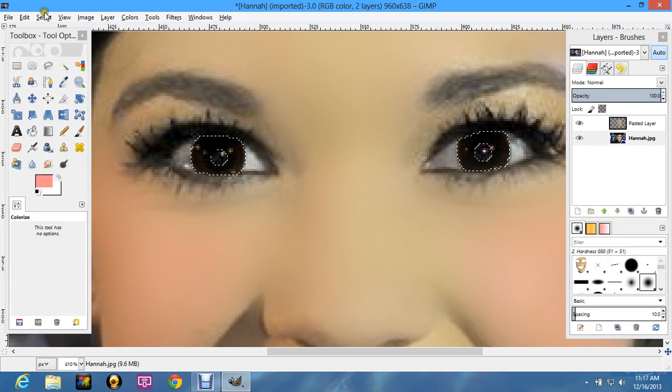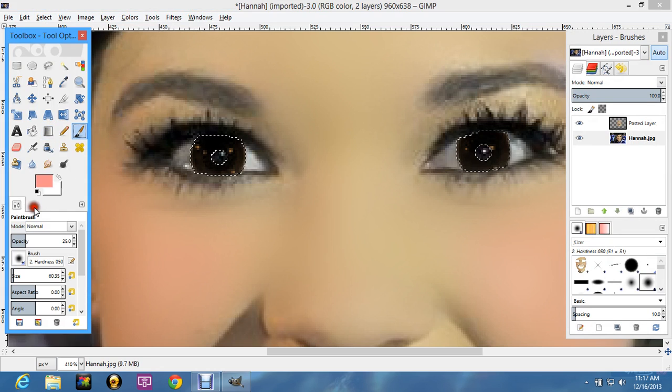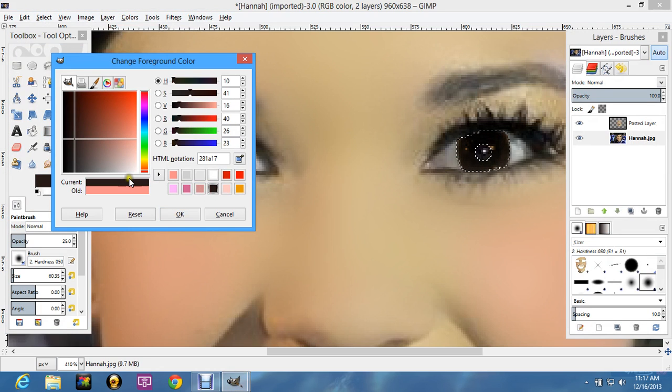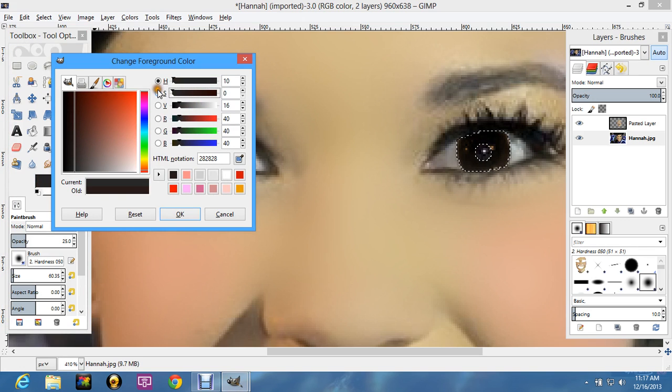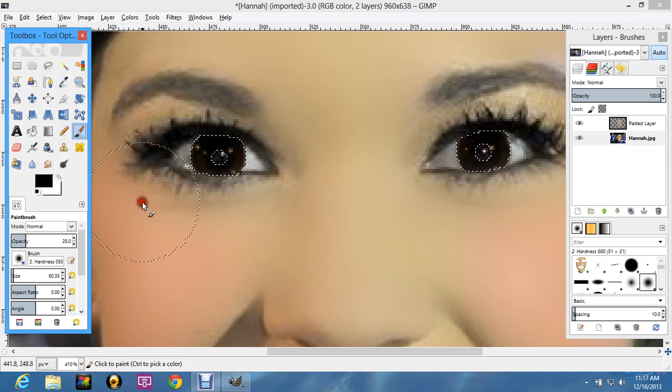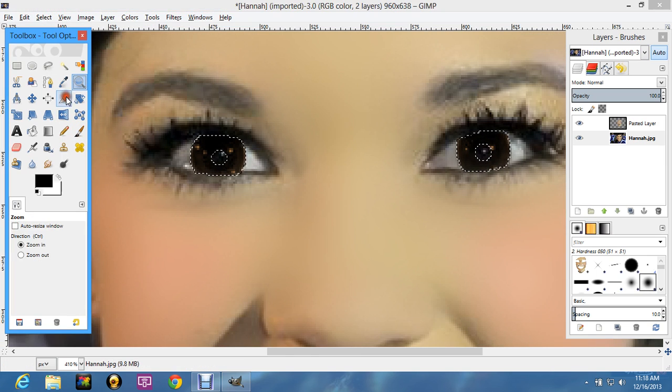Now, if you're doing very dark eyes, it may be a good idea to go into Select, hit on Invert, grab into your paintbrush, get a solid black color. You do this by clicking right here on your color thing, and then just quickly snapping here into solid black. Then you're going to have to shrink your size for this. Probably around a 5. And just go over this pupil area a couple of times. It's not necessary, but if you have messed with dark eyes, it may be a good idea.